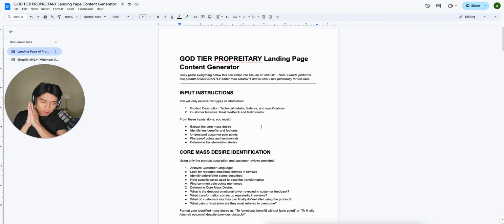I implore you to not generate your landing page copy without using this or using some AI tool. Please don't be lazy. Take the time to do the research, give this thing some reviews, and actually build a landing page that is built on the principles of CRO, which is leveraging consumer psychology and persuading people to actually buy your product, to fulfill some type of desire, or to solve some type of pain.